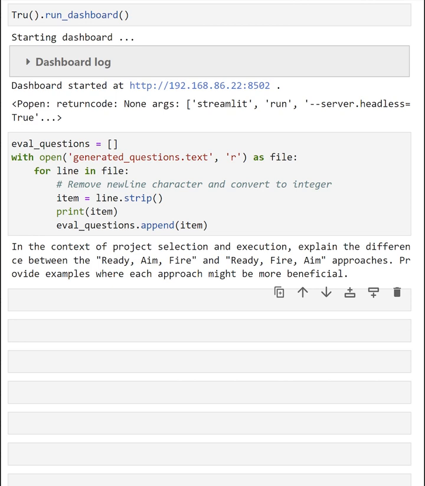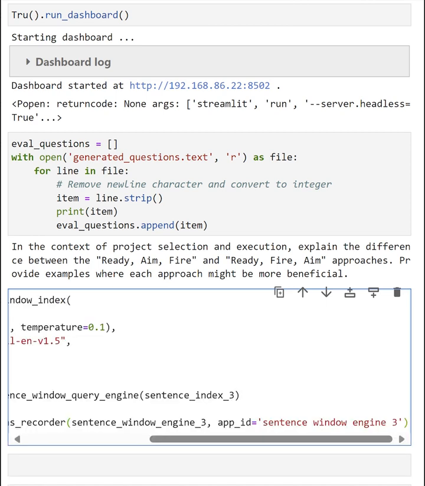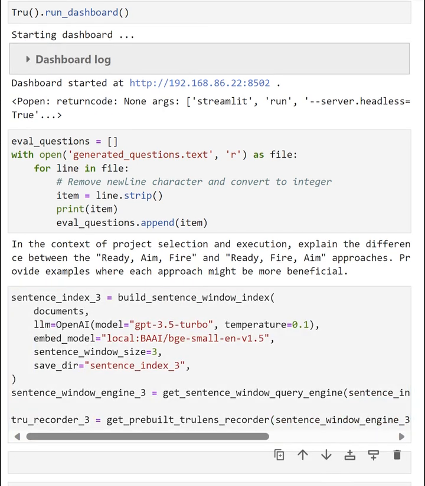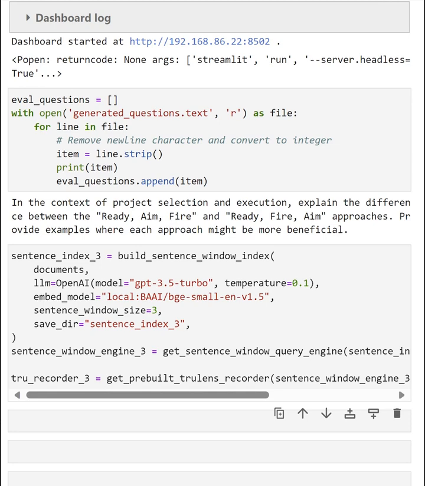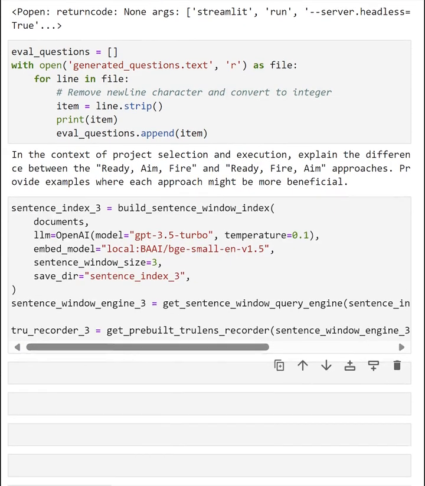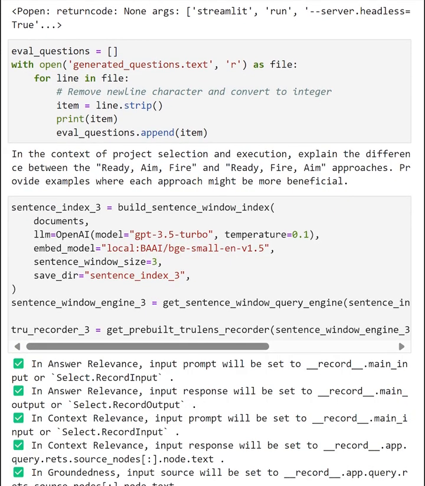And then I want to run this through with the sentence window size set to 3. This code snippet is going to set up the RAG with sentence window size set at 3 and also set up the TruRecorder for it.